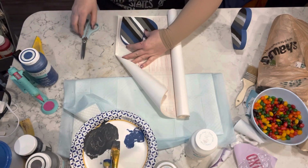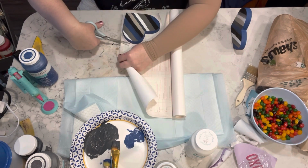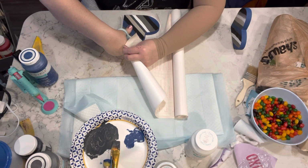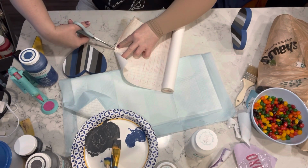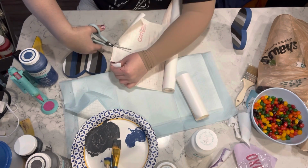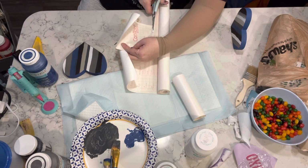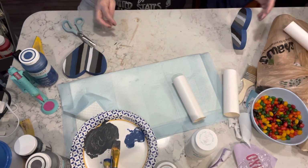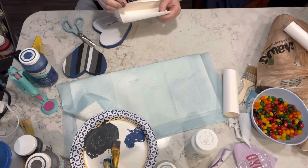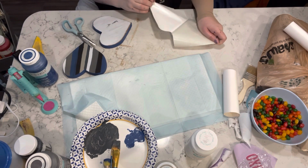Then I'm taking some of this contact paper I believe I got at Walmart. I'm not 100% positive about that, but I'm pretty sure. And I'm just cutting out two squares, which are going to go on the back of these hearts. I did try to pull the paper that was on it off, and it didn't come off, as you can see there. So I'm just going to take some of this contact paper and cover the back right up so that it has a more finished look.